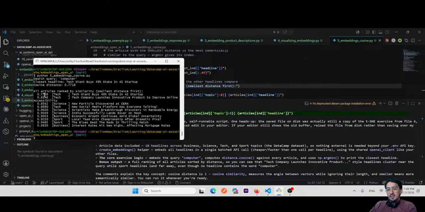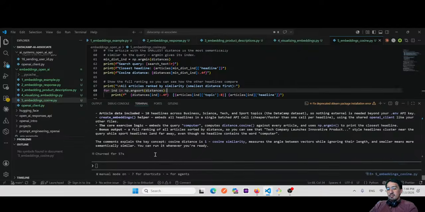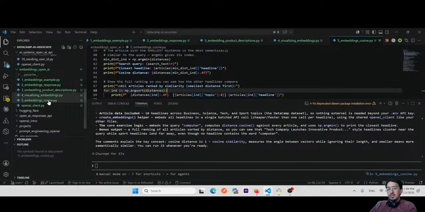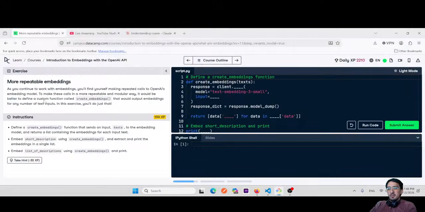This was the small and 0.7. Okay, I got it. And now I need to do a second exercise, which is called more repeatable embeddings.